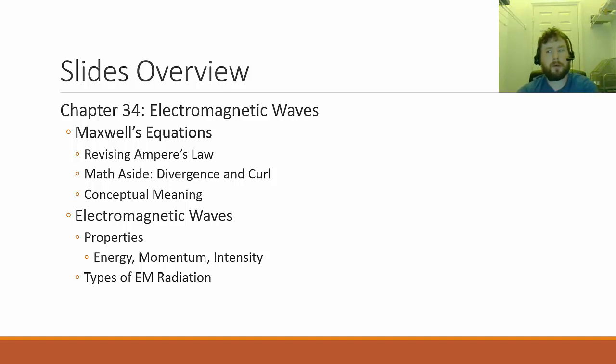The part that will most apply for solving problems will be out of the electromagnetic waves things, because you could make some relatively straightforward predictions about how bright these waves will be, and how to figure out from a description of electric and magnetic fields how bright something is, and some other properties like that too. The first part with Maxwell's equations, mostly again just a conceptual understanding of these rather than using these quantitatively to solve for something.